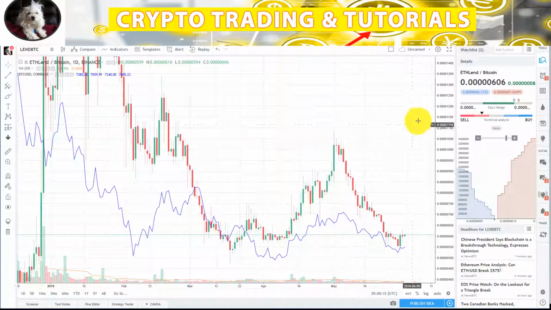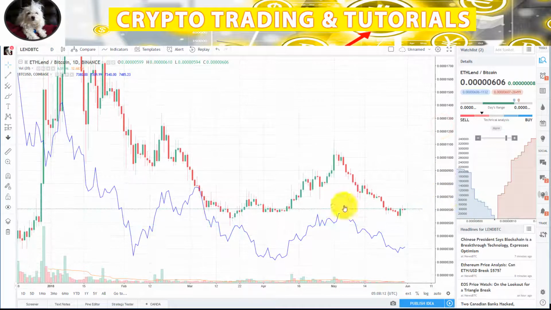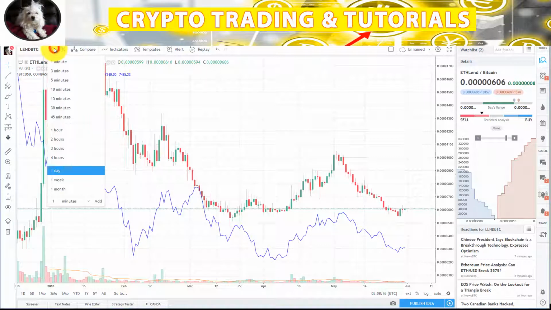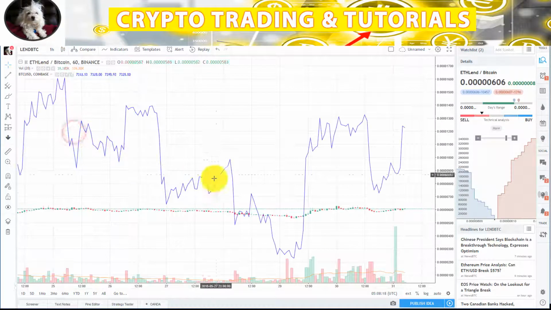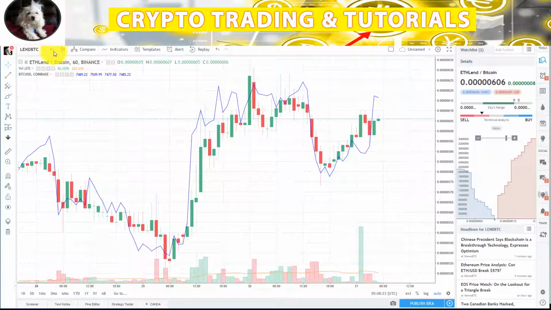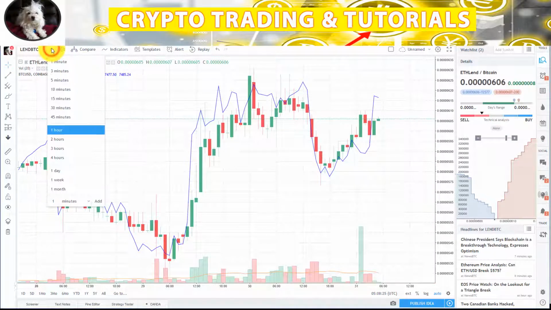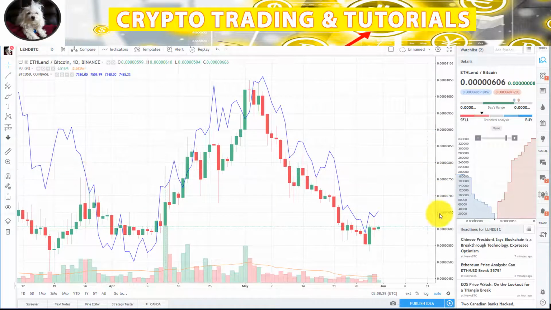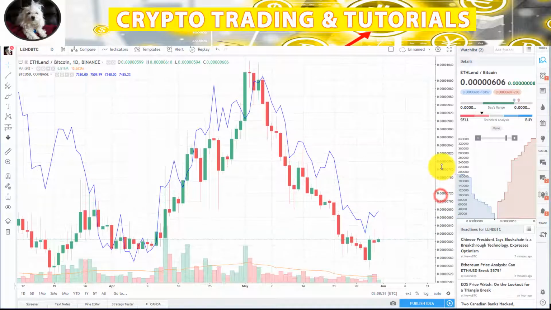Now obviously as you move the chart, Bitcoin will be there, right? It'll move with this. Now this works with any time frame. So if I change it to the 1 hour, you'll notice that it will change as well. Now you probably already noticed something. This is something you should know anyways if you're trading alts, that Bitcoin has a big effect on the market. That's why you want Bitcoin on your charts, right?